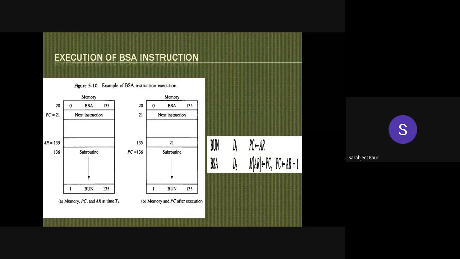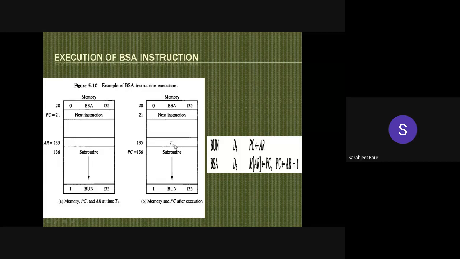But the mode bit is 1, indicating indirect memory access, right? So this is not the effective address where I have to branch, where I have to jump. Where do I have to jump? That address I will get when I go to this location. Yes or no? Yes, ma'am. So what this instruction tells me is go to the address 135 and get the address from there.